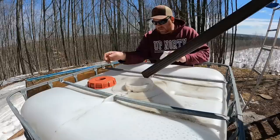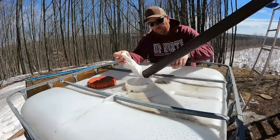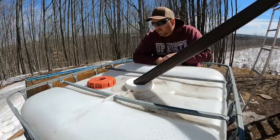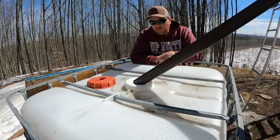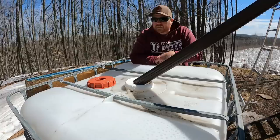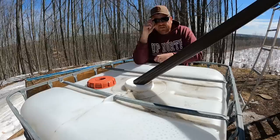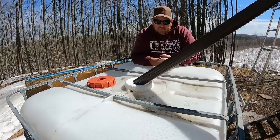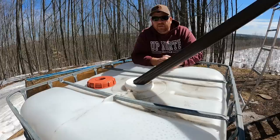We have these pool filter socks — pool filter socks catch all the big debris. I put one over here like this and put the spout in there, and we catch water. Everybody always says paint these things black so they don't get algae, which is great. Since this isn't long-term I didn't paint them, but we did get algae last year. I'd hit it with about a cup of bleach once every few weeks — if we went away for a week I'd hit it right before we left, come back and it's crystal clear. Bleach and chlorine evaporate over time, that's why you have to keep adding it to pools.